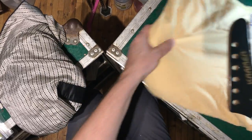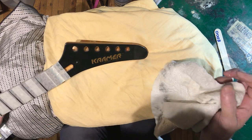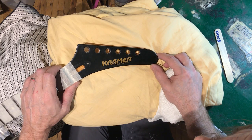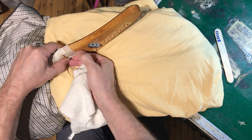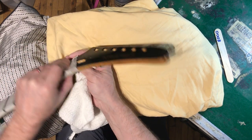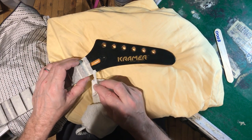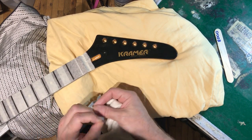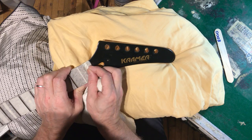Well, I got the polish out. I'm gonna just hit this headstock. It's because it's so dirty. Take off some of this masking tape though to do that. I could just about take the masking tape off, but I'm going to reassess before I do that and finish assembling the instrument.